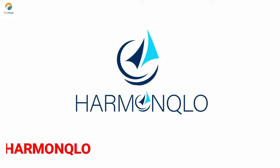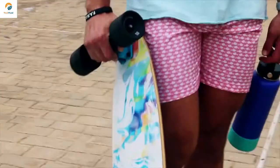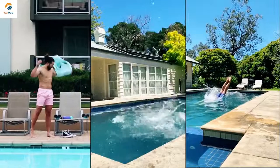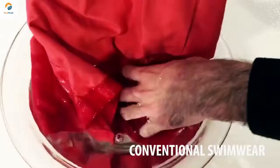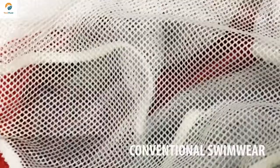The mission of HarmonClo is to finally create a bathing suit that you won't want to take off — a bathing suit in which you can sit, relax, or get a tan. Because we couldn't find anything comfortable enough, we documented all the disadvantages in conventional swimwear and came up with real solutions to each issue. And that's how HarmonClo was born.